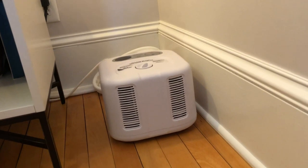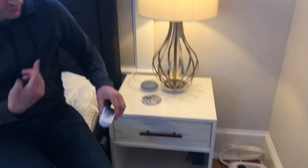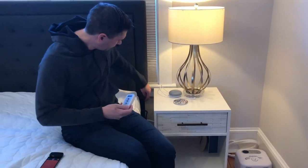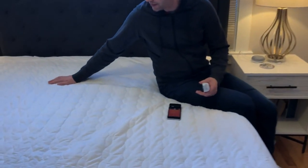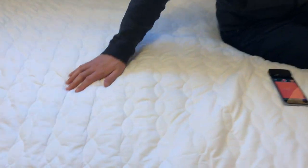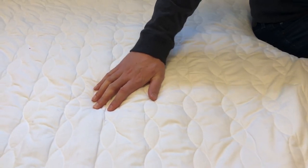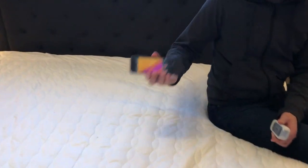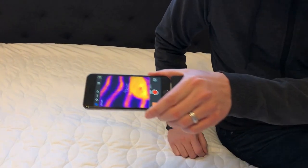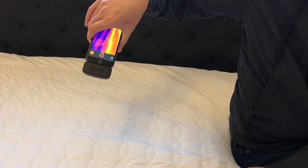You fill the unit with water, which circulates through a tube in the back, and then there are little tubes throughout the pad. You can't really feel them — you might if you put your hand directly on it, but once you get some sheets on you really can't feel them, and that'll regulate the temperature. As you can see with my thermal camera, we can now start to see where those tubes are.